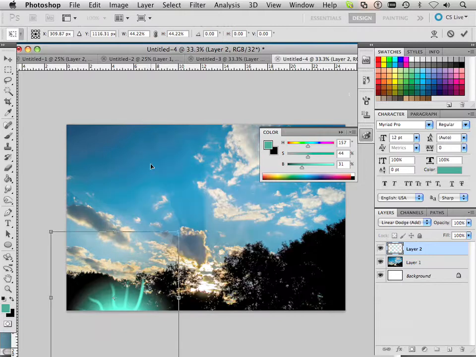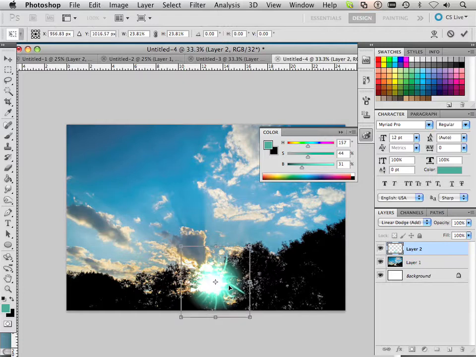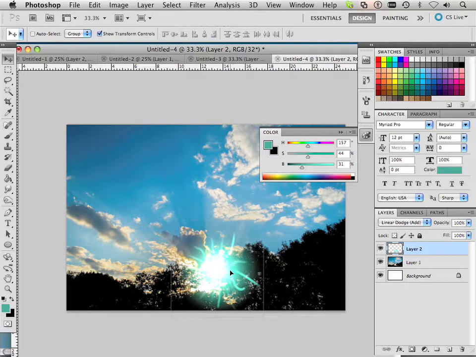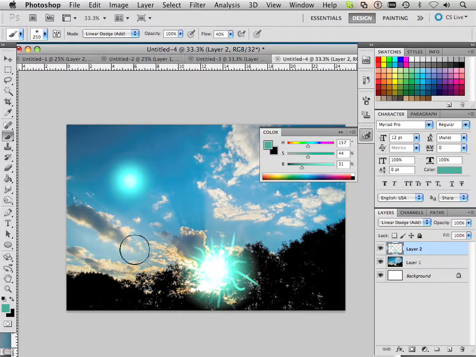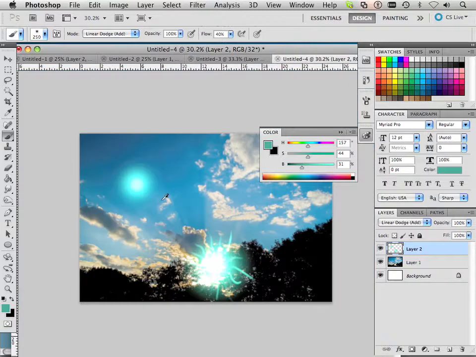Again, it doesn't have to be that big. It can be something in the sky, or it could be in here. But it is crazy glowing. Keep in mind too that sometimes it helps to brush in a new one, because the linear dodge add sometimes loses its effect if you copy and paste it. So notice this one even has a halo ring on it. How cool is that, right?